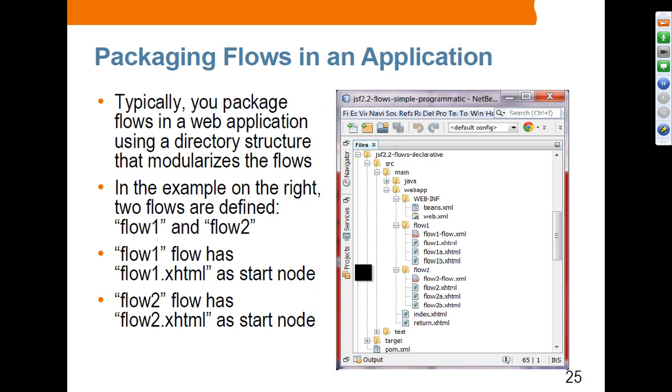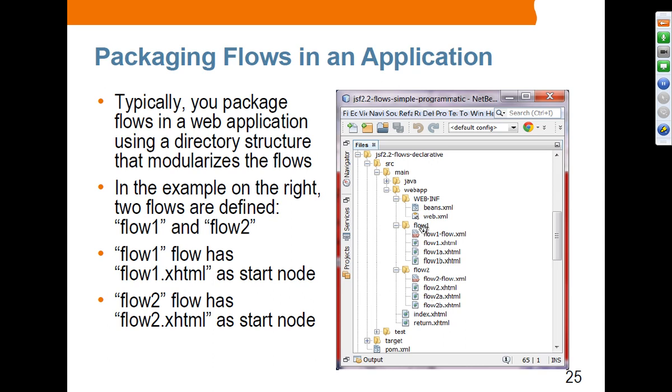Typically, your application will include flows in a directory structure like this. Under the root of the application, you can define directories, and each of those directories will represent a different flow.